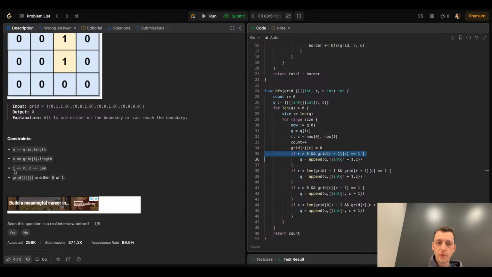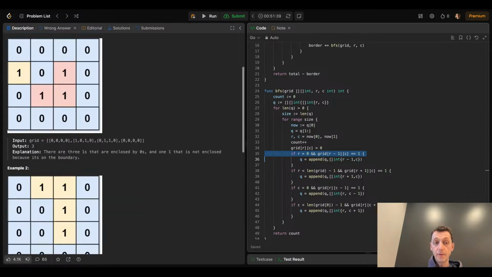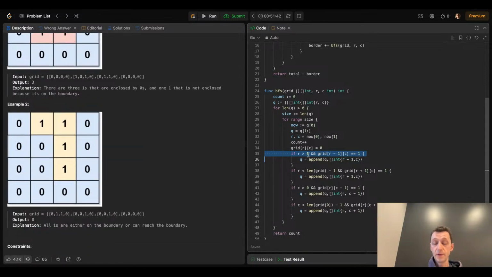There could be just 1 row, but if it's the first row we're not gonna do it. If there are more rows, we check above, row minus 1. If there's nothing, we pass. If there's something and it's 1, we enqueue it. We put that specific position on the queue.